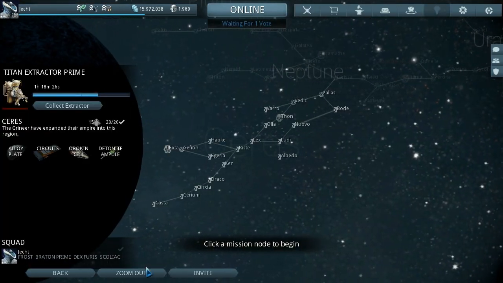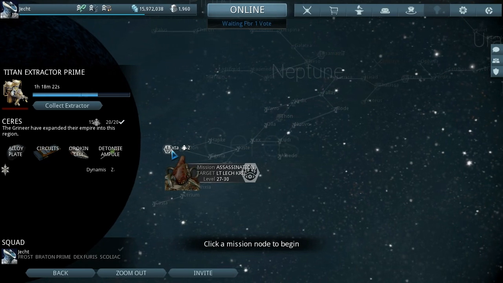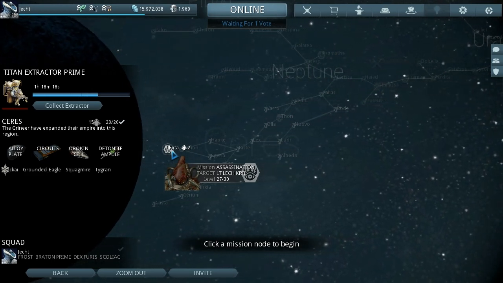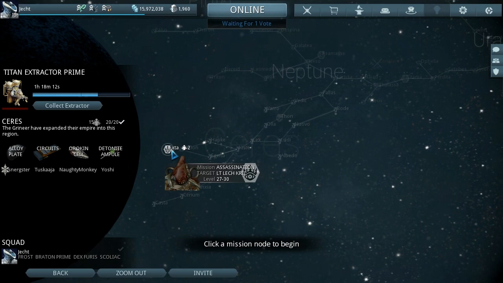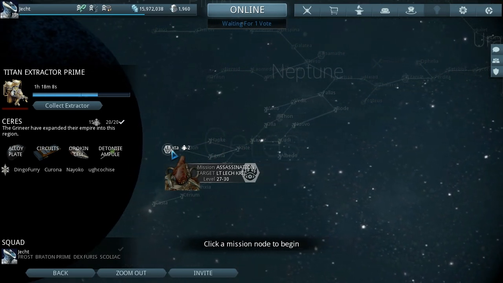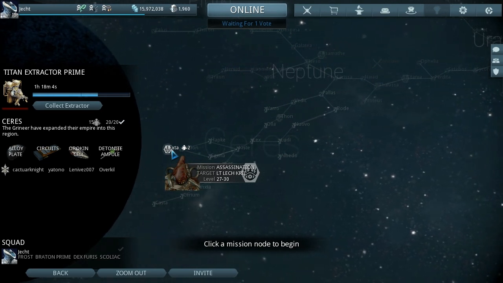So what we're going to do here is we're going to go to Ceres, and we're going to go to extra, and we're going to take on Lieutenant Lech Krill, because she's the one who drops the blueprint parts for Frost. So if you're trying to farm for a Frost, this is the mission you need to go to, and this is the boss you need to take on. She can be hard sometimes.